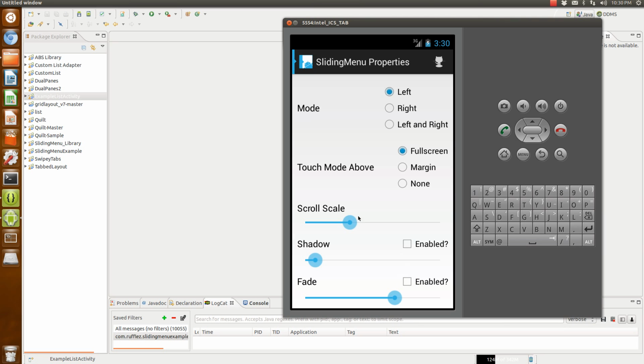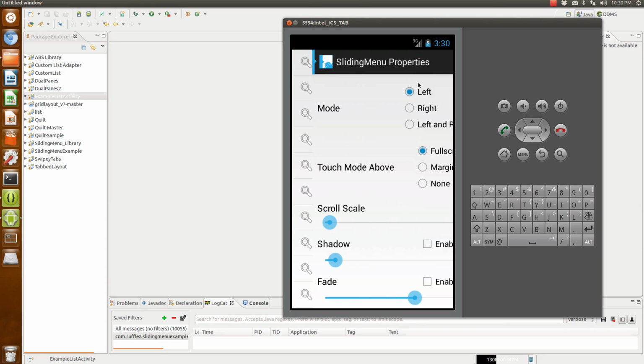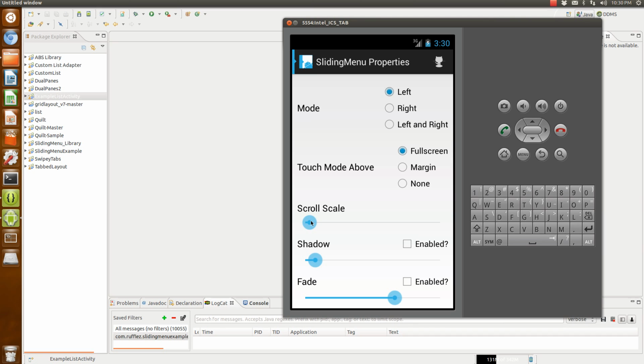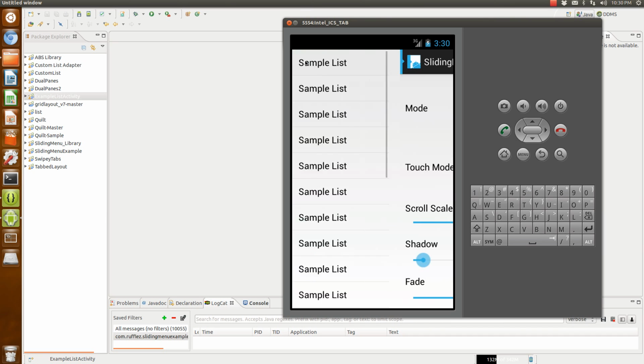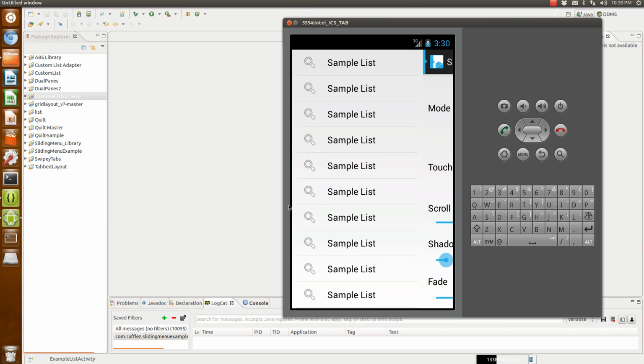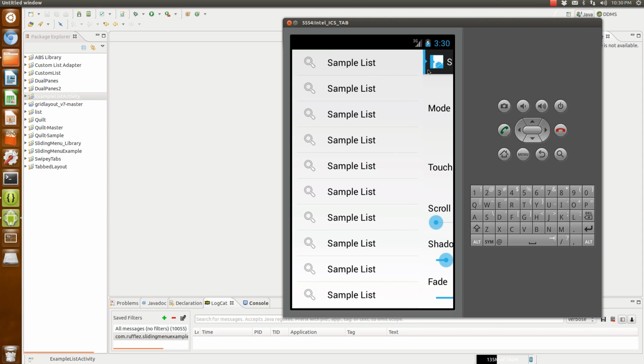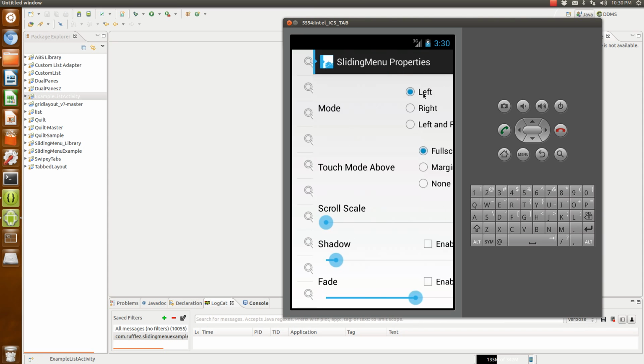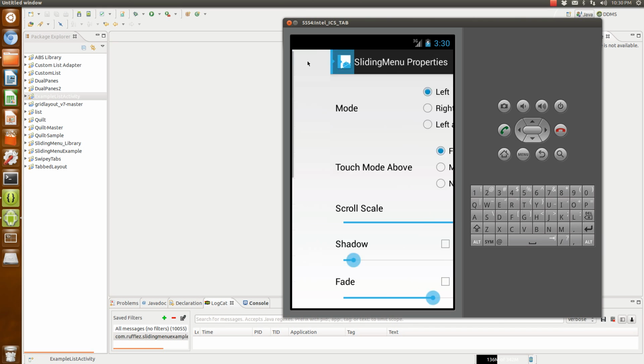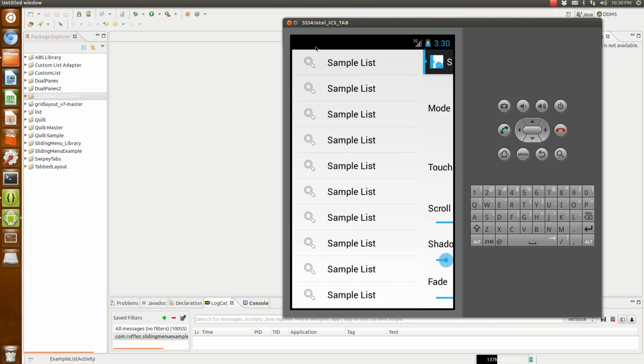Now, these basically are going to show you how you can adjust. This is a little slider to show you the scale. So let's show you what it looks like with a low scale or a high scale, sorry. See how when there's no scale, it's already there. It doesn't really slide in. See, boom, it's already behind there, and you're just moving on top of it. However, if you set the scale high, it's basically like another page, and it slides in from another page.